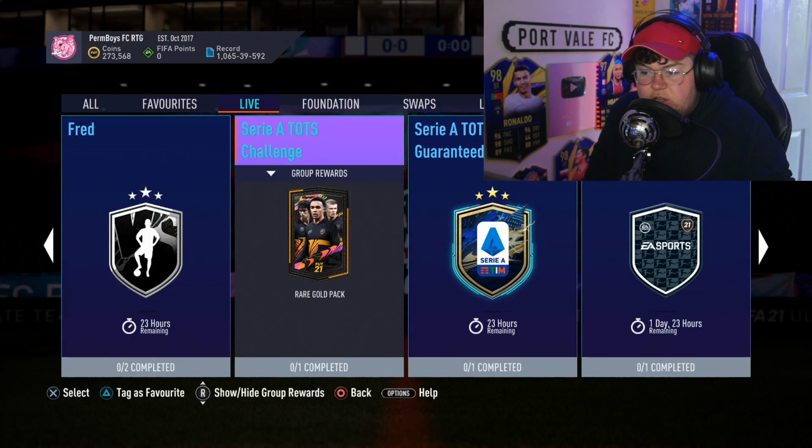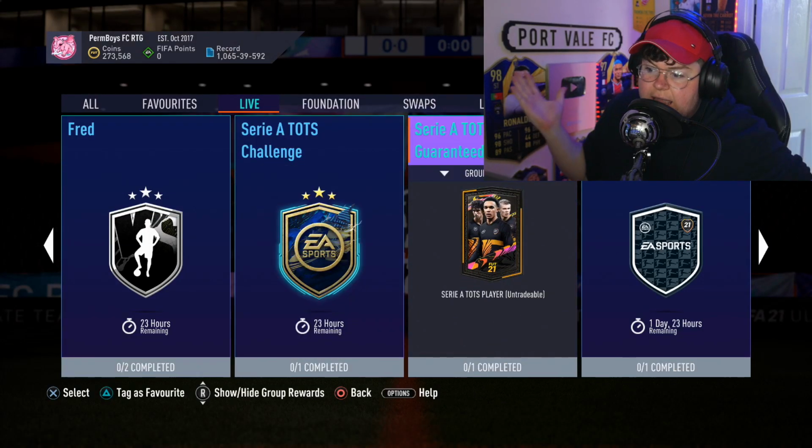EA have done a madness and dropped the Serie A Tots guaranteed on Tuesday again. So you know what we've got to do? We've got to sit here and we've got to open. Sub. Roll that intro. You should be subbed now. What the hell are you doing, mate?